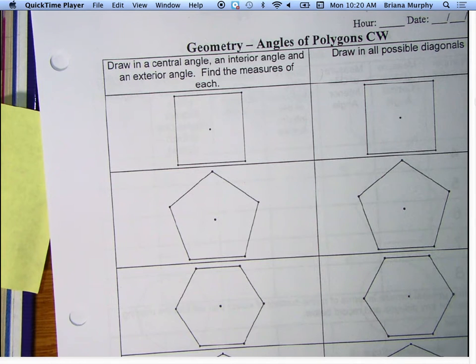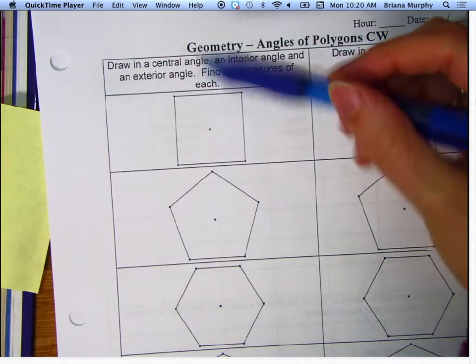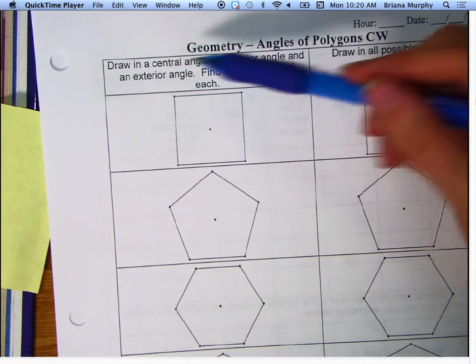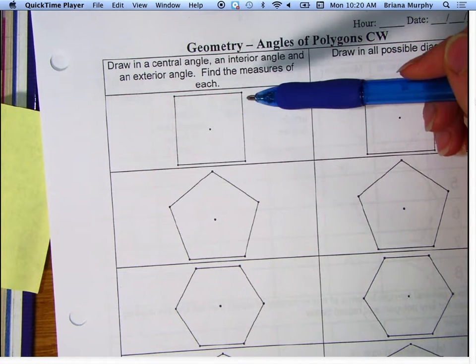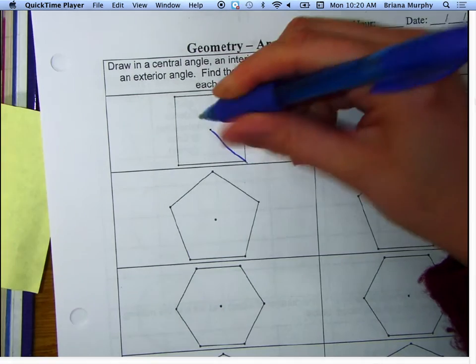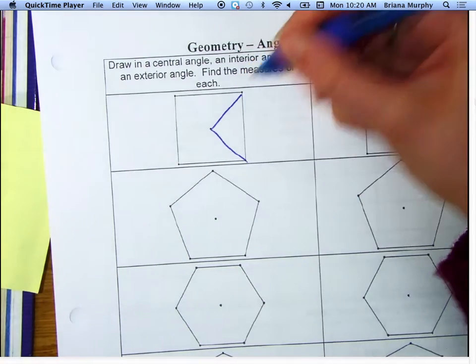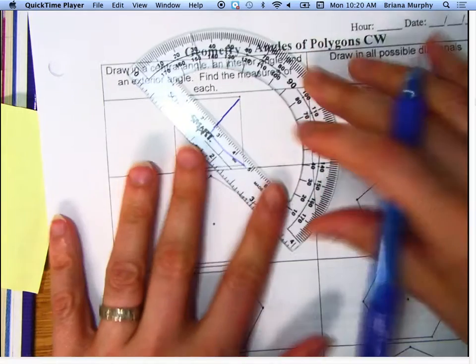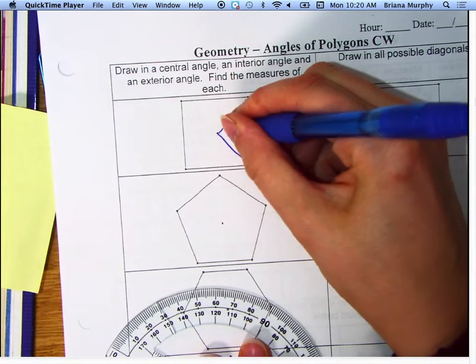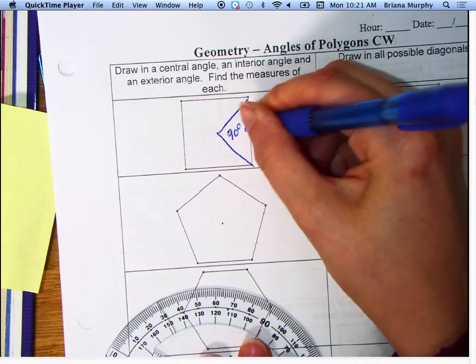Okay, we're going to answer these questions on each side. Draw a central angle, an interior angle, and an exterior angle. So here is my central angle. I'm going to take my protractor, and I'm going to find that that is 90 degrees. That's my central.